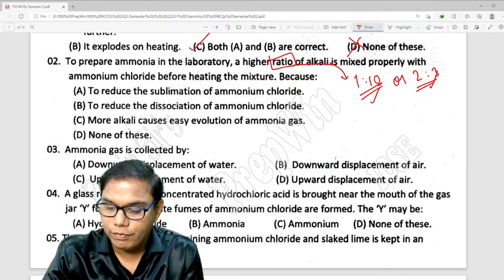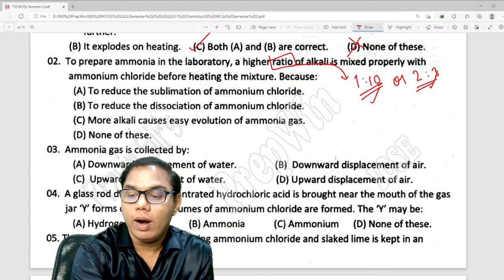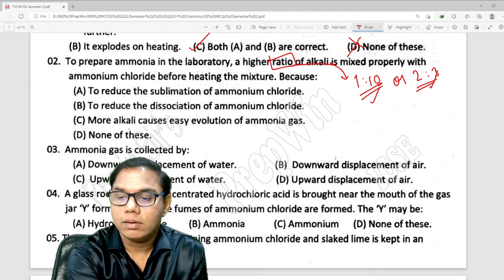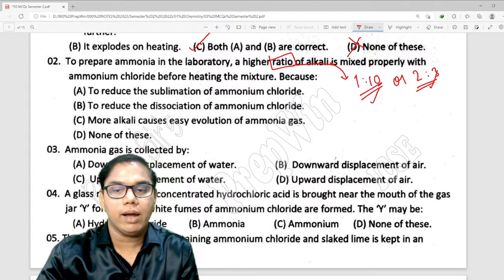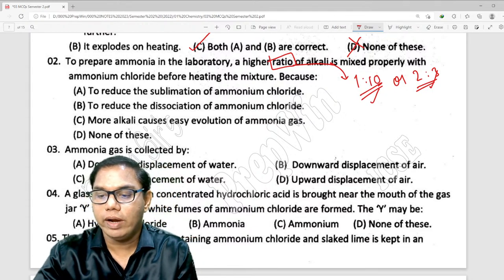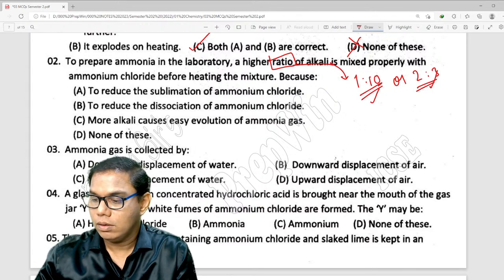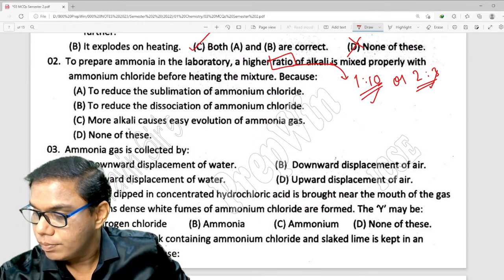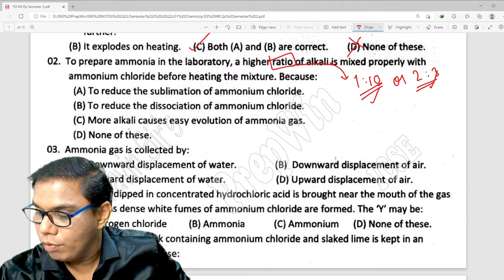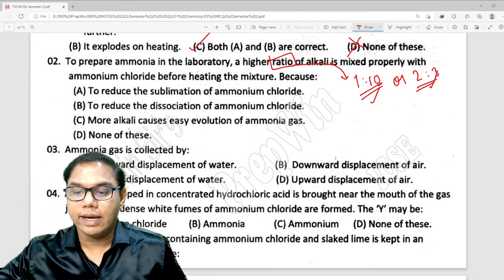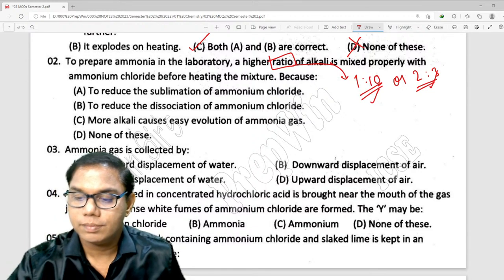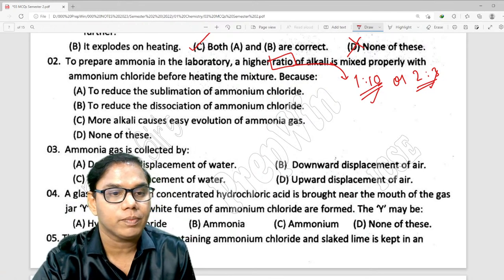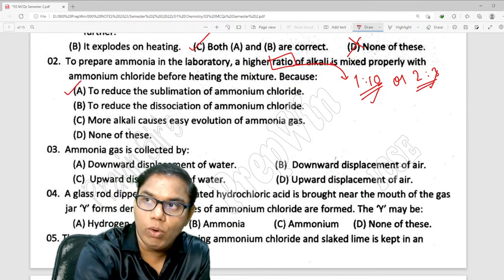Okay, anyway, what is the answer for the second one? Come on, I want the answer. I am waiting. Let me know, quickly. What is the answer for the second? Is it A? Is it B? Is it C? Or is it D? Quick. The correct answer is A. I hope I am not blocking the vision.